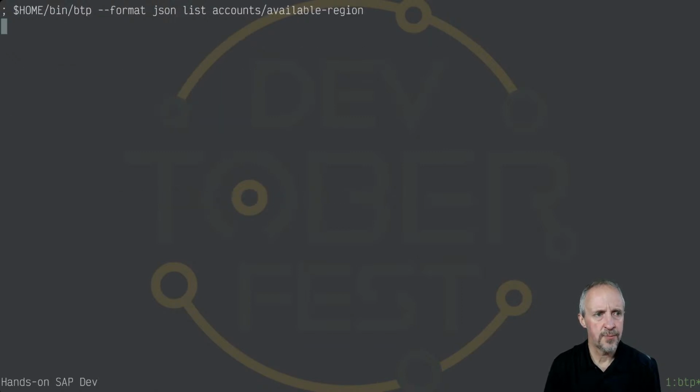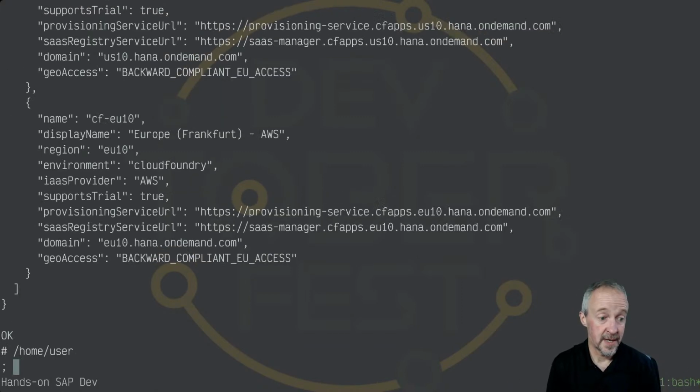There's the JSON output, and the OK again. The thing they wanted me to stress is that if you're going to be scripting with this, and parsing information that comes out of the BTP CLI, you can definitely rely on the solidity of their JSON output.